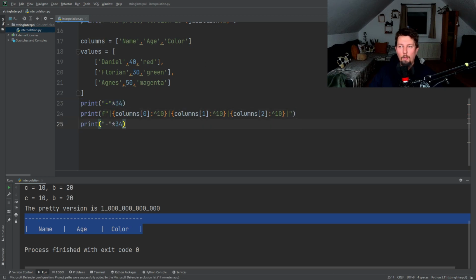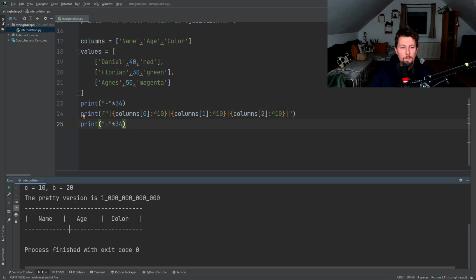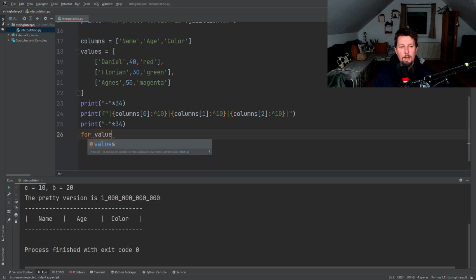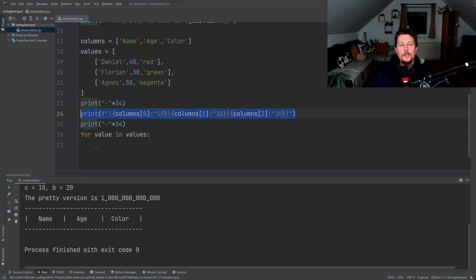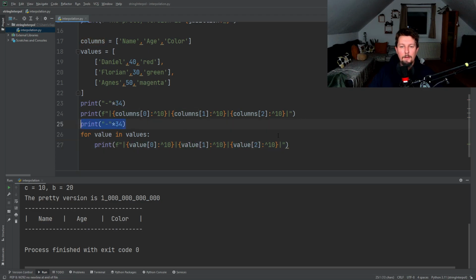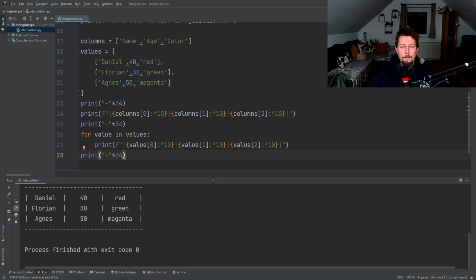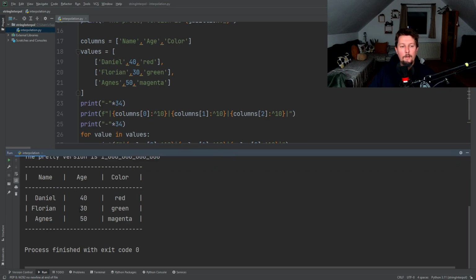And then we want to have another one, and what we would like to do is to iterate over the values for value in values and do the same formatting. So we want to insert these values to each row. And at the end, we want to close this table. And as you can see, we have it here.